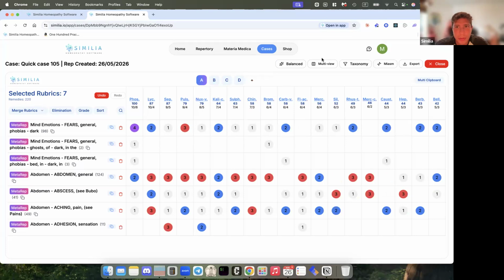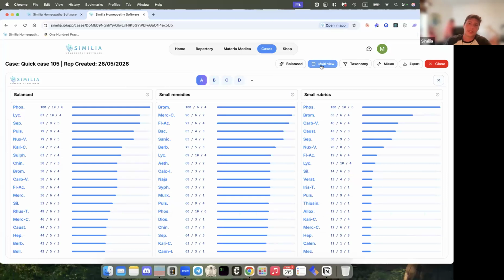Then we also have this new multi-view button, which allows you to see, basically not the grid anymore, but this new view where you have the three main different ways of ordering the remedies: the balanced, the small remedies, and the small rubrics.